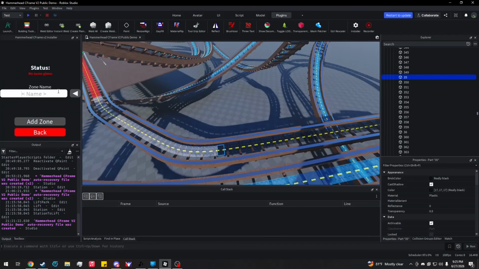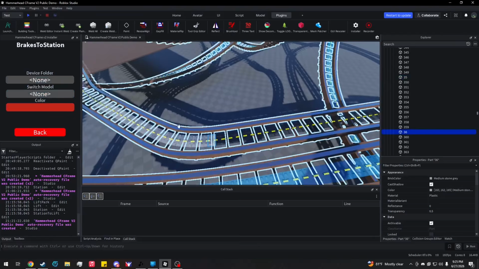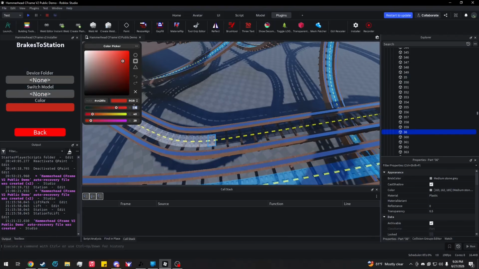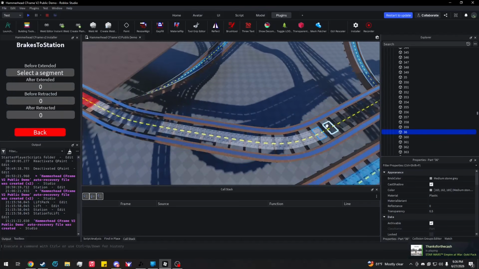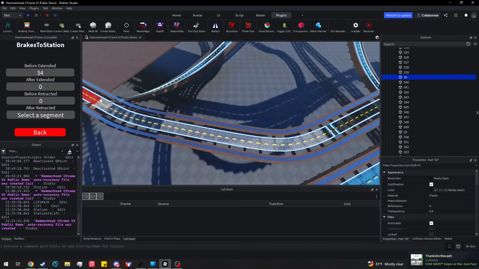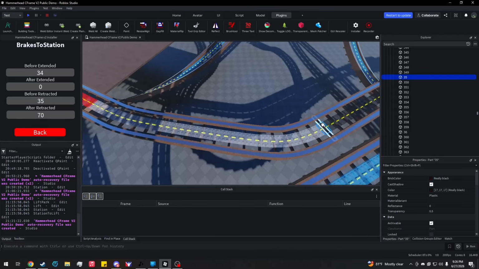So now I'm going to make my brakes to station zone. 163, 162, 165. I'm doing this in a weird way. I don't know why I just did that.